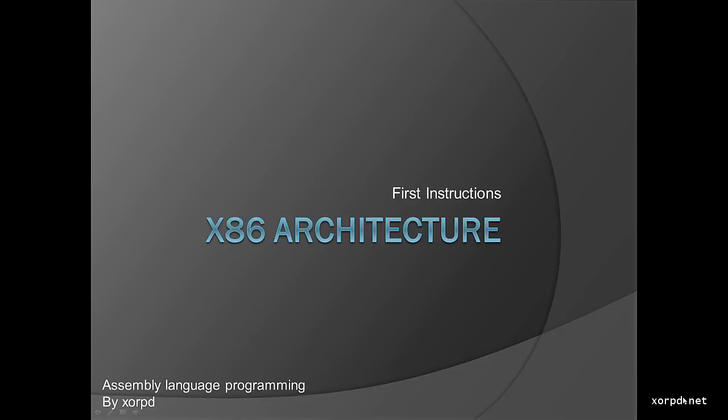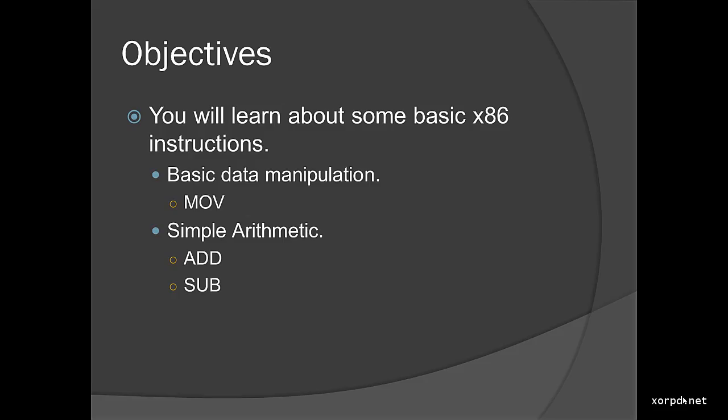Hi and welcome to another lesson about x86 architecture. This time we are going to talk about the first few instructions that you are going to study. Objectives of this lesson. You will learn about some basic x86 instructions. For example, basic data manipulation will be done with the instruction move.